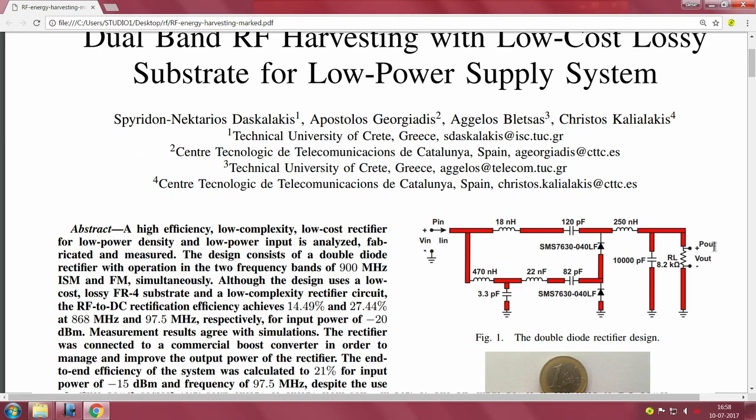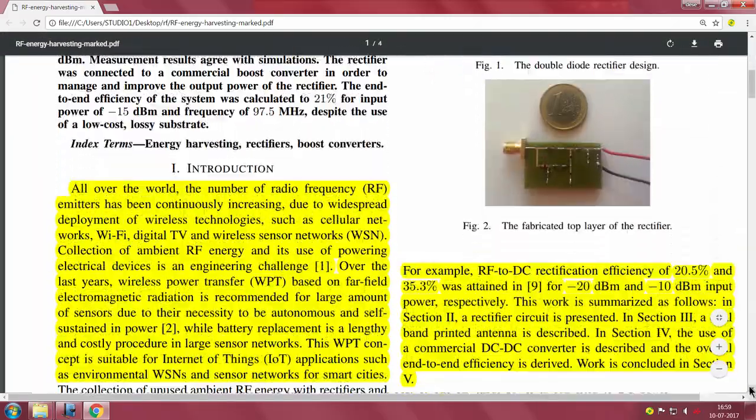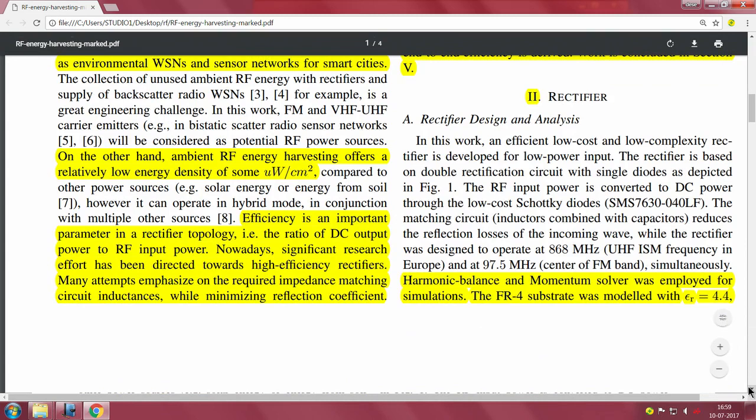When they say P out, he is just talking about the DC out, I suppose. So, we will see, this is an interesting observation. So, RF input, this is the impedance matching, these are the diodes, and then this is the output. So, let us read this paper a little bit to see what exactly he connects as the load.